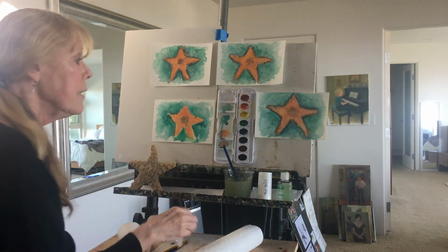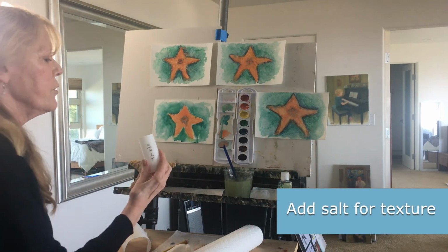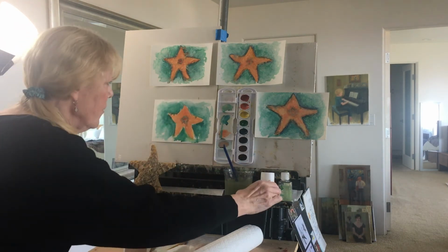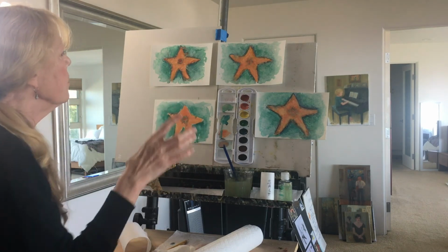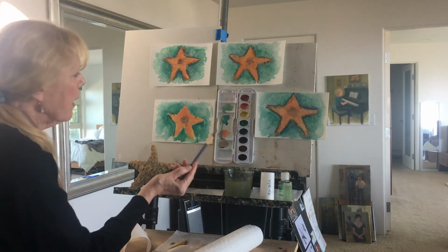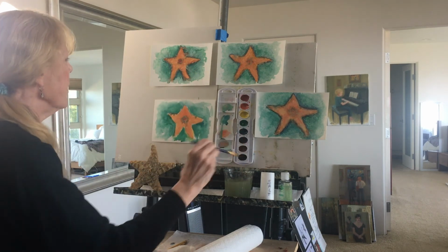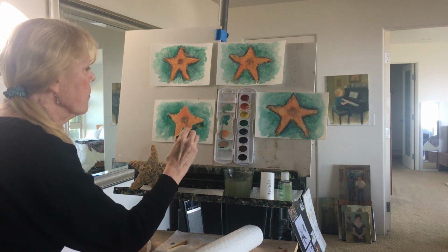Okay, but Sally lives in the ocean, and the ocean is made of salt. So once again, I'm going to give that some salt. You can see, if you look a little closer, that the salt is separating all the colors, and it looks a little bit like the ocean. Now you can go back in and maneuver some of this and make it so that we have some of these effects.